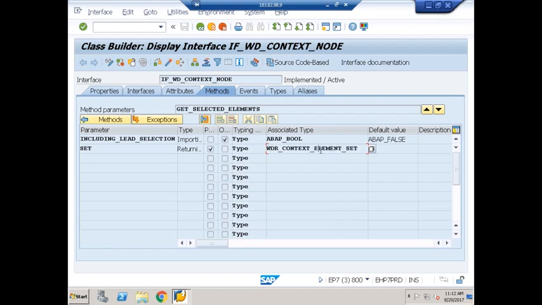So now how do you proceed? Can anyone tell me how do you proceed? I want the approach. So a simple rule: to identify the single selected row, we use get_static_attributes, which returns the content of the selected row. To identify multiple selected elements, the method you have to use is get_selected_elements. This method has one returning parameter. So how do we approach now? Anyone?